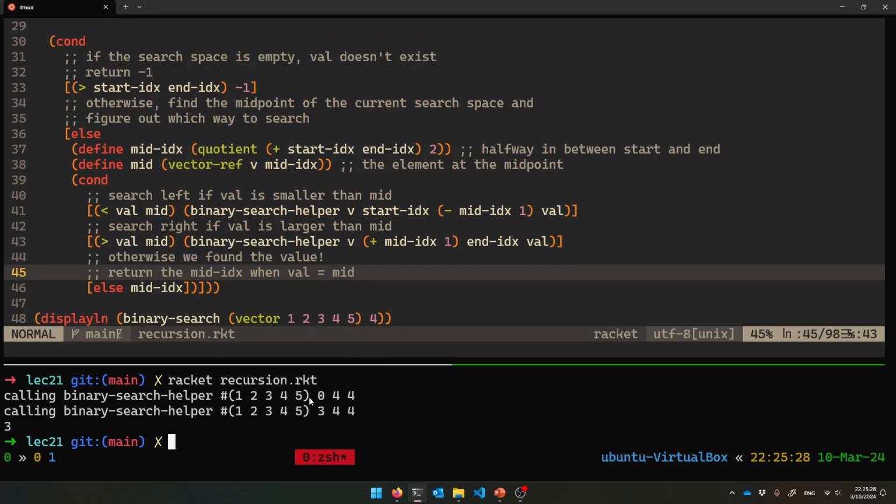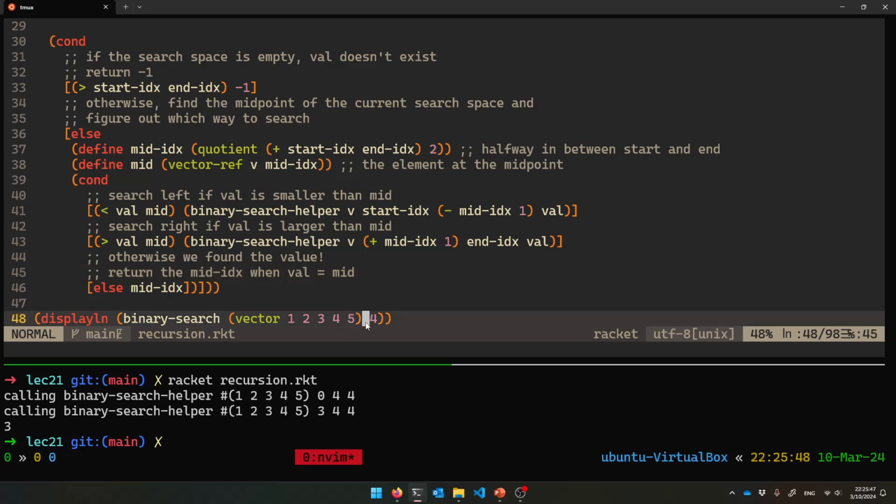It's making a smaller vector. Originally it's searching between all the indices, and then we're looking at 3, but we're looking for 4. And so it needs to look in this half of the array. It notices now. So it's going to search between indices 3 and 4 for 4. And then it finds it because the midpoint is going to do integer division, and so it's going to hit the smaller one. Oh yeah, I found it at index 3.